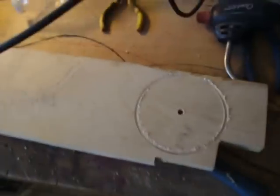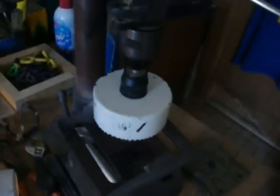So I've started cutting on the piece of wood with the hole saw, but right away I noticed a problem. I'm going to have to go really slow with this because somehow the chuck fell off my drill press. It was just a press fit holding it on. I was able to get it back in place, but I thought I broke my drill press for a minute there. But I'm going to take this really slow and get back to you when it's done.